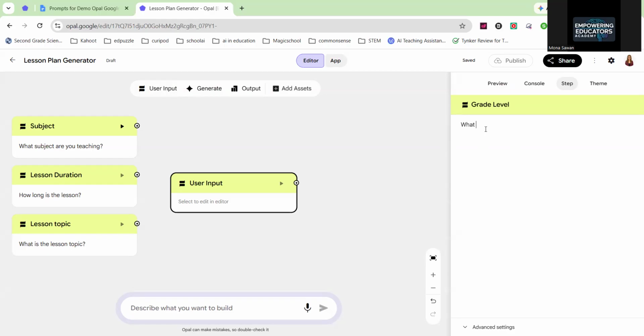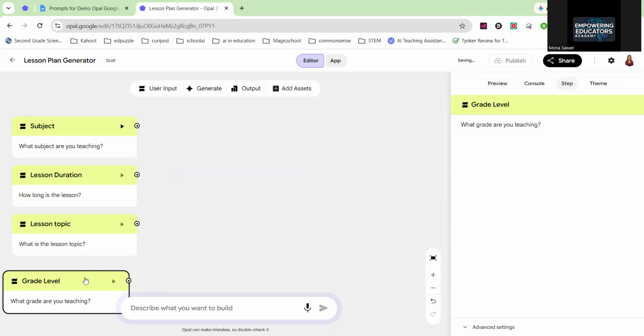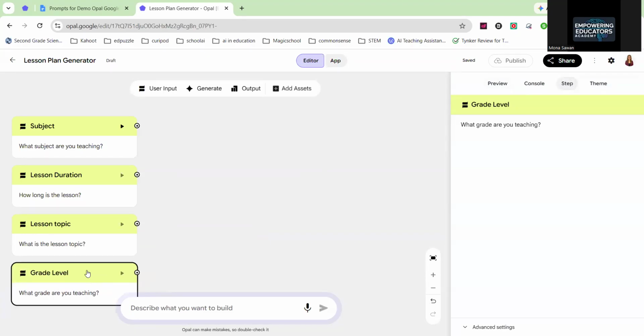What grade are you teaching? Notice that all these yellow blocks are grouped together. That's because they are collecting information. We are not asking AI to think yet. We are only gathering information.